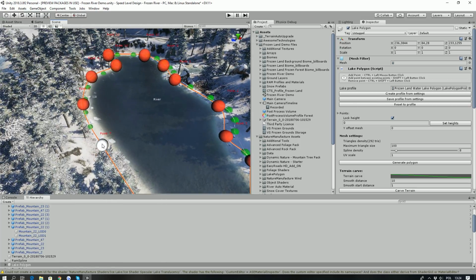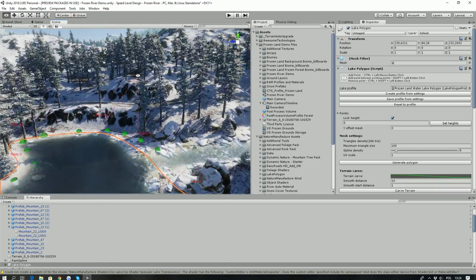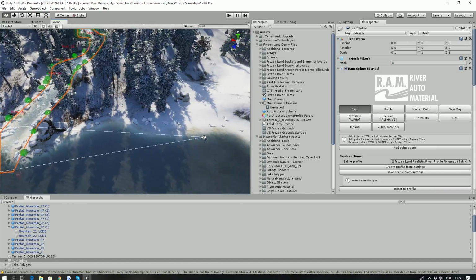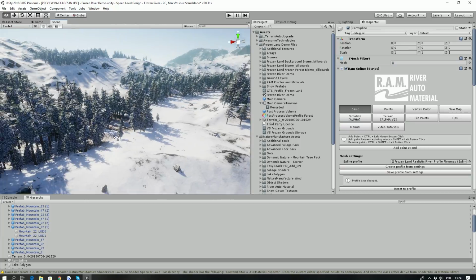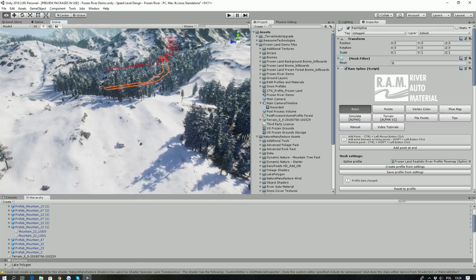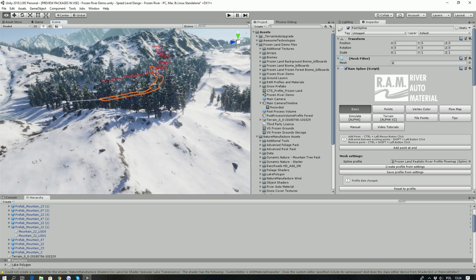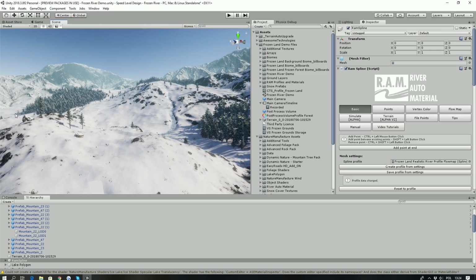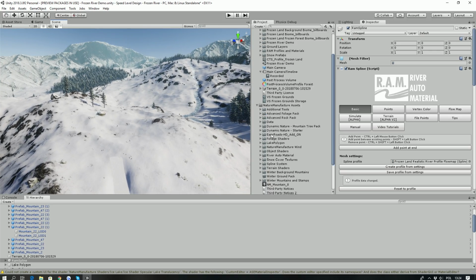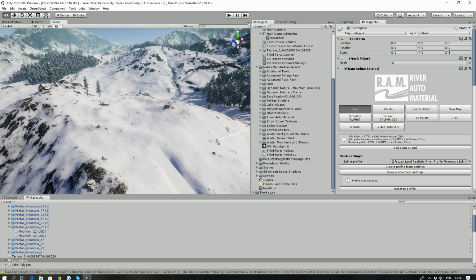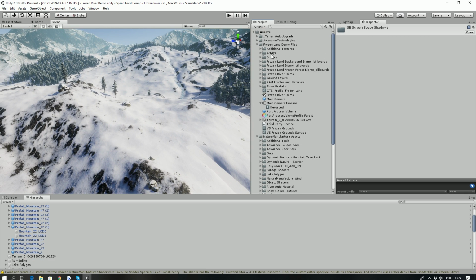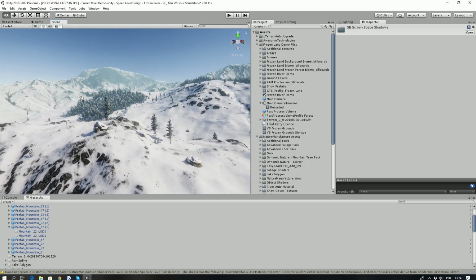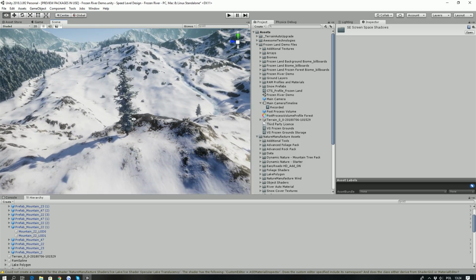I think there are a lot of possibilities that will help you to adjust these lakes. We could look at these lakes and play with them for a very long time, but I think it's enough for this tutorial.